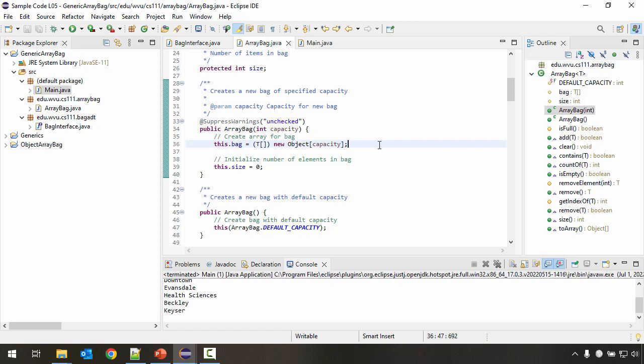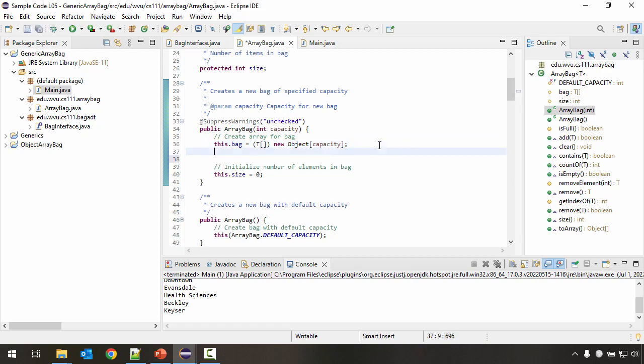With that solution, I have to know what type of array I'm going to use, and that's going to have to be passed in as its own separate parameter for my constructor in this case. So what I could do is write up something like this.